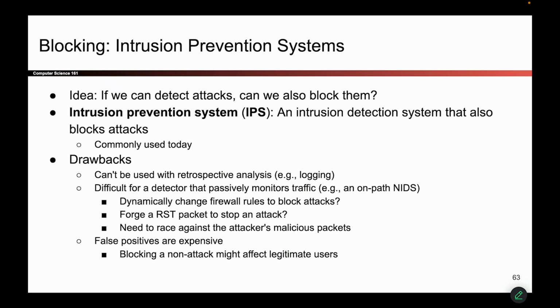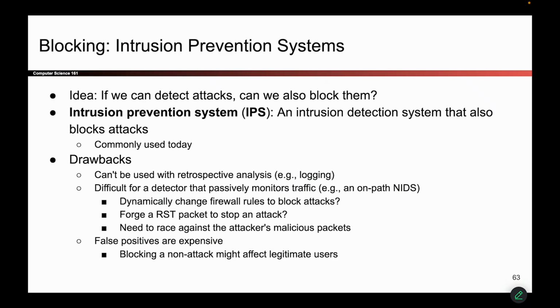Also, you now have to upgrade your detection system from being a passive participant, like an on-path attacker, and you have to upgrade them to being an active participant, similar to a man in the middle. So instead of just reading packets that are sent across the network, now this prevention system also has to have the ability to block packets or drop packets. So maybe the prevention system has to be able to change a firewall rule to block packets. Maybe we need to give it the ability to send reset packets to stop attacks. It might have to win race conditions, so it could be harder to build.